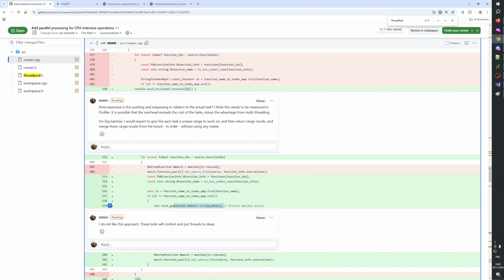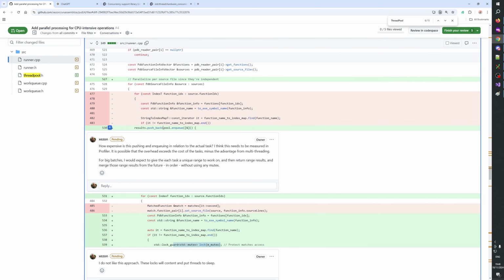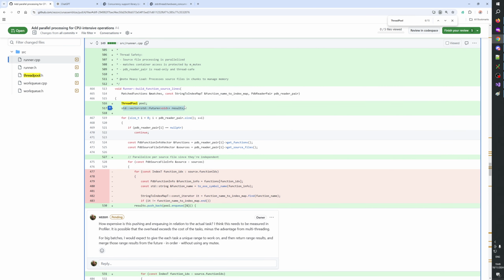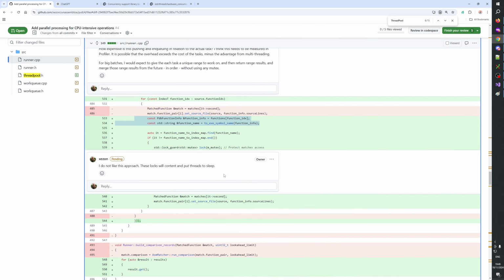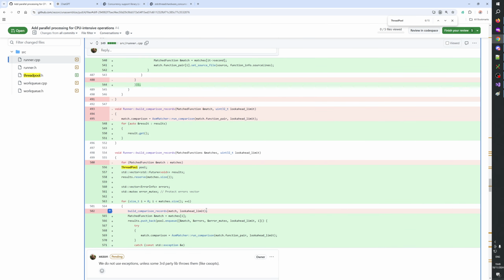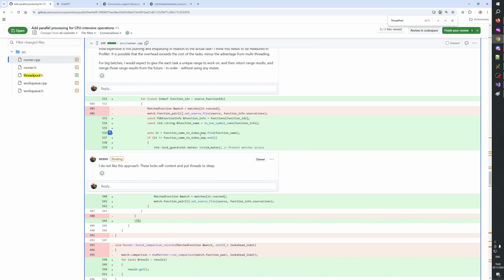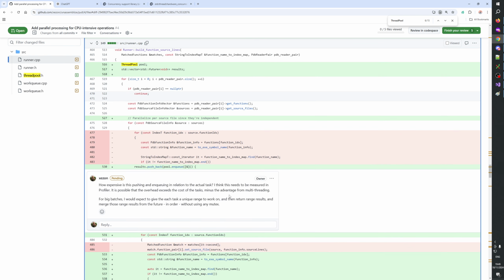because of this locking here and the fact that you enqueue every single task as a single thing. So you have this vector here, it's being pushed to, it's being allocated, it grows, it's not reserved. It needs to be allocated once because this one is called once. Yeah, so the implementation looks inefficient for what it wants to do. We should do it better than this, I think. Okay, but I see the AI tried its best. But I think it's not a good approach.